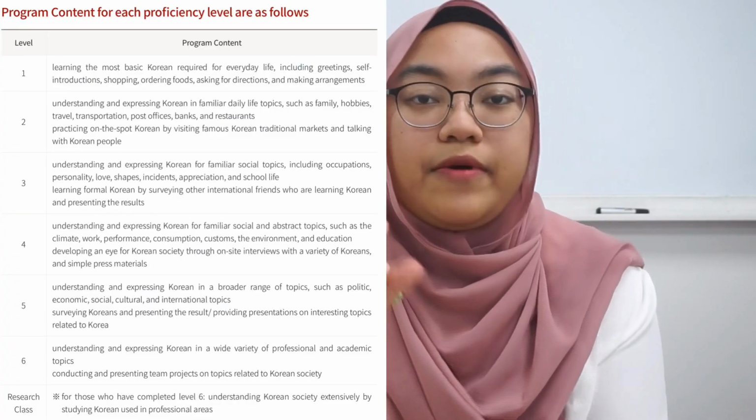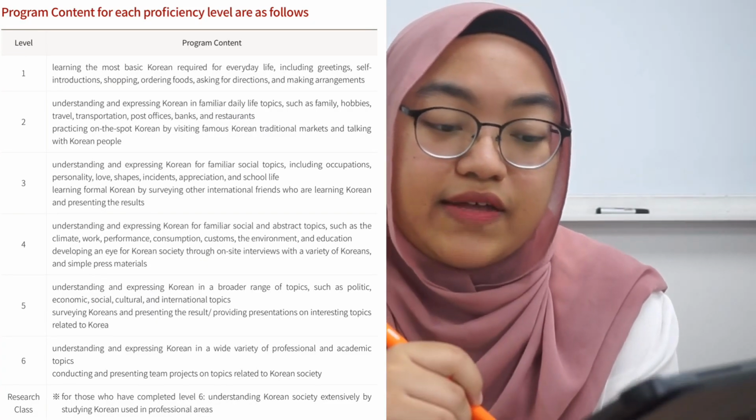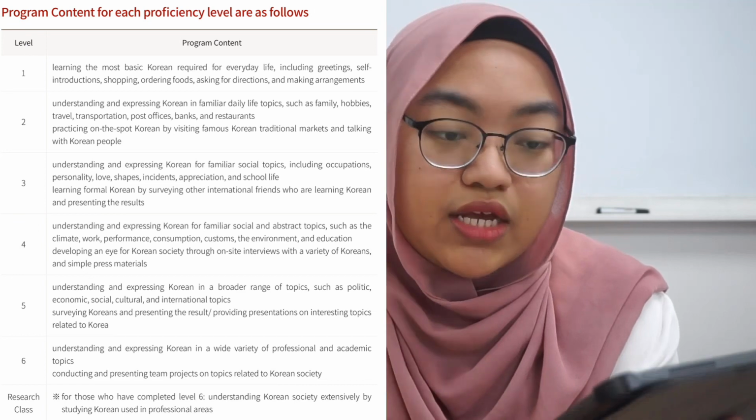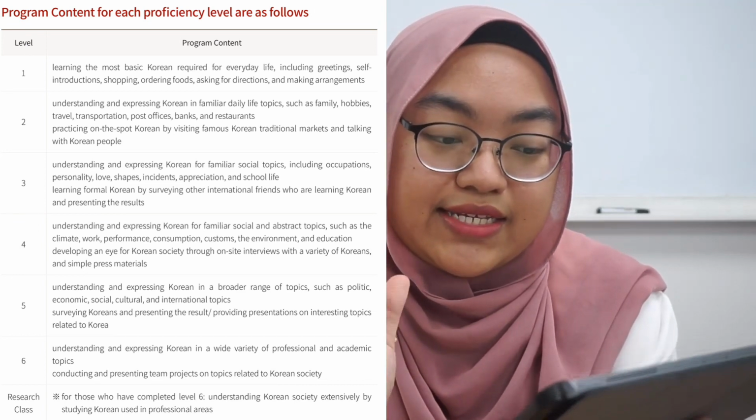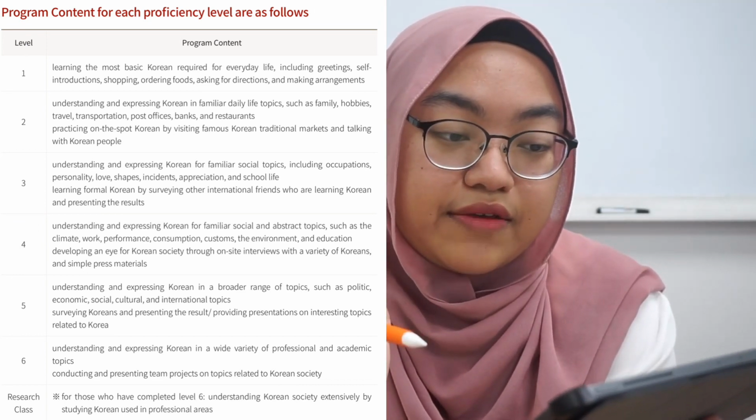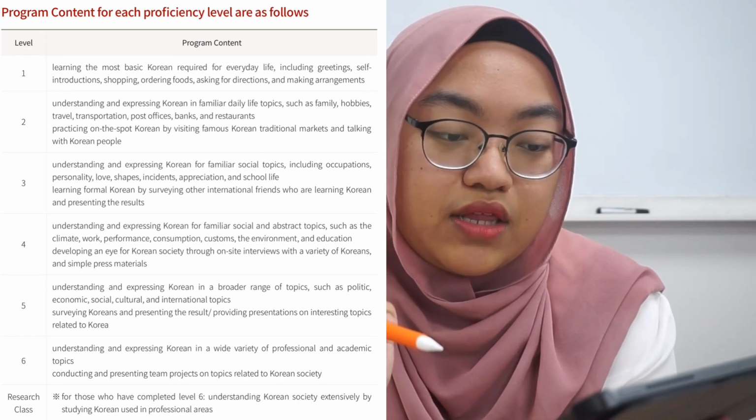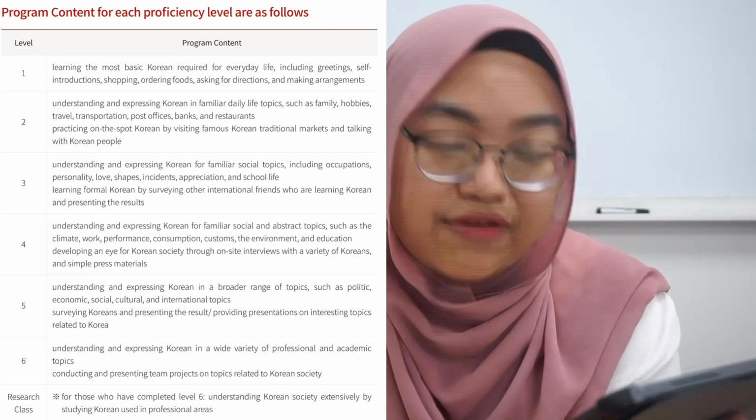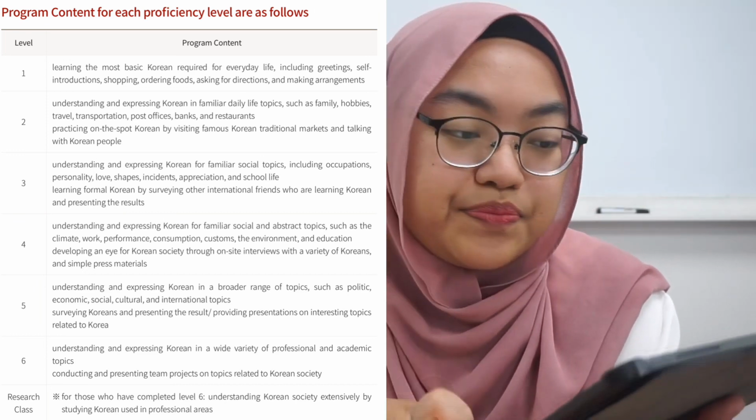So the program content for each proficiency level is as follows. Okay, let's see guys. Since this is very long, I really recommend you read it. Like level 1, you don't know anything. You will start from learning Hangul, which is the Korean alphabet. You will literally learn that first if you start from level 1.